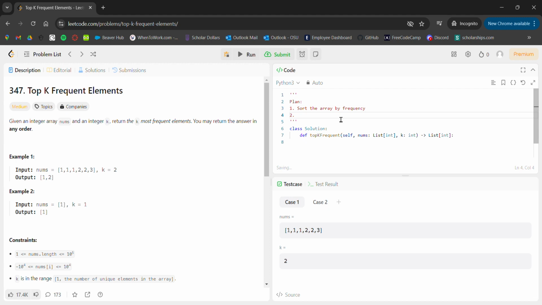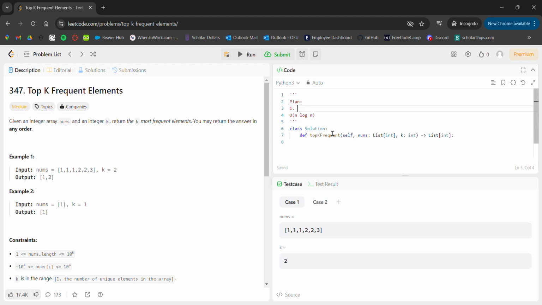So we sort by highest number of elements possible, and then we simply return the k elements. Pretty simple, honestly, but this is an O(n log n) solution for sure, because we would have to sort this whole thing.